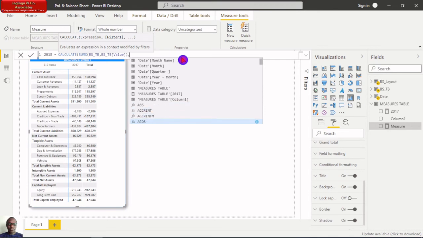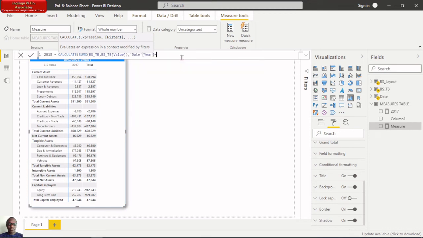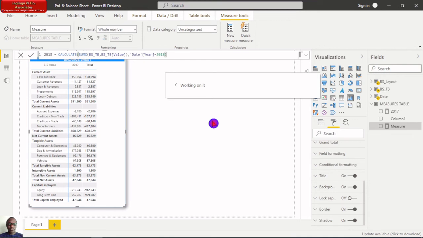So we'll take date here again. Date year will be equal to 2018. Then I will close the parentheses. So now we have the year 2017 and 2018 measures.